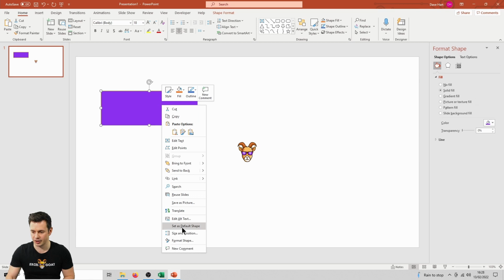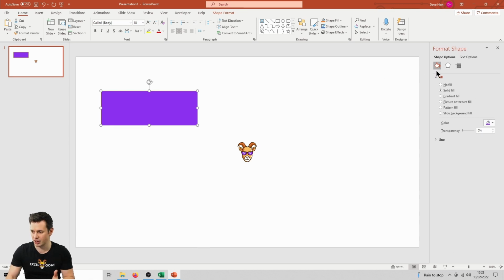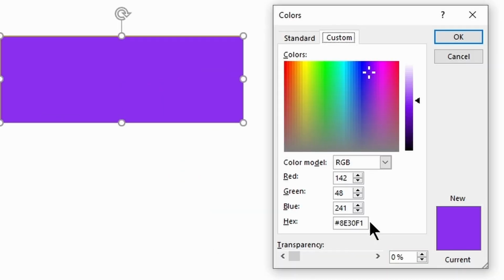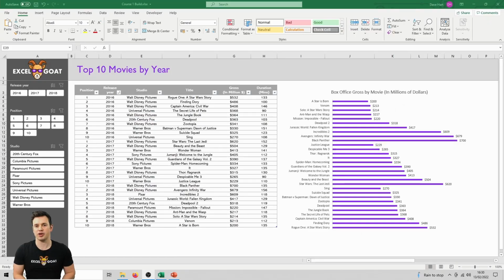Now, if I right click on that, and again, back in the format shapes, we've already got it, click down there, go to more colors, and we can then take the code out of here and use that back in Excel. So I've now used the color from the glasses in the title at the top and also in the bars in the graph. I think that's starting to come together really nicely and looking like a professional theme where it's consistent throughout. We've not got loads of different colors, but the colors we have got are consistent throughout the whole model.